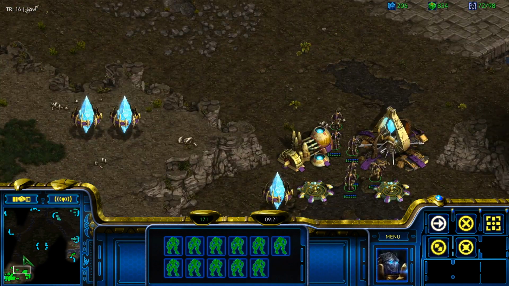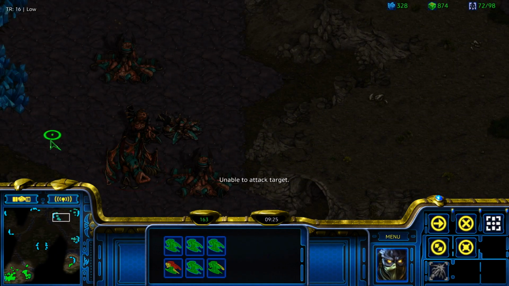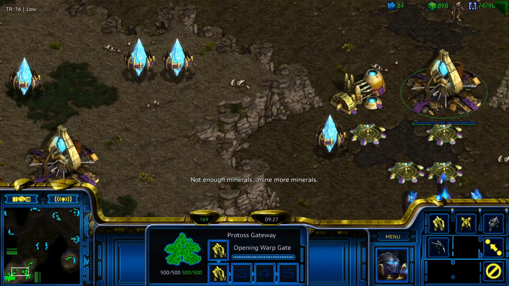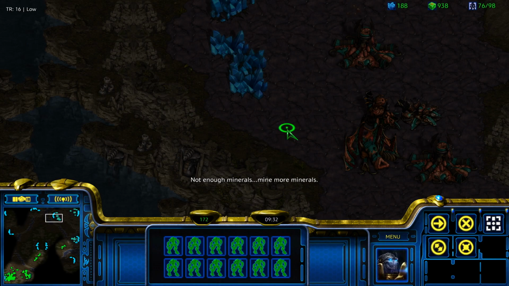So here we go, like I said, 12 to 15 zealots when you want to move out. By then legs should be done, +1 should be done around like the 9 to 10 minute mark. And you just want to punch that natural as hard as possible. And you want to rally your zealots to your natural.